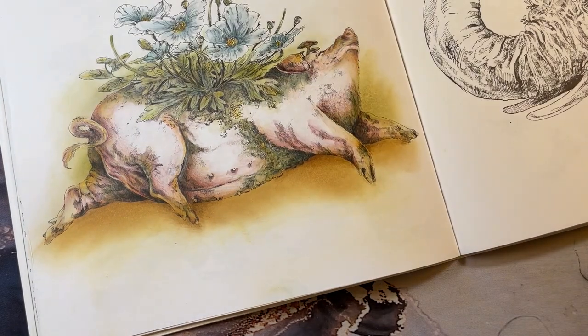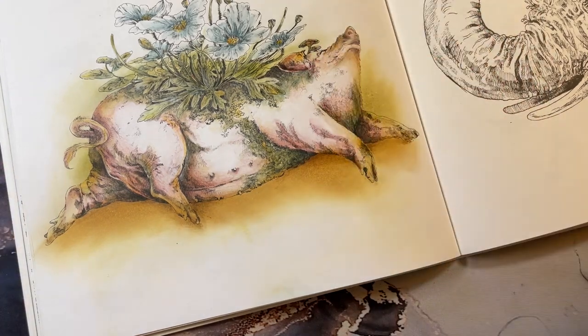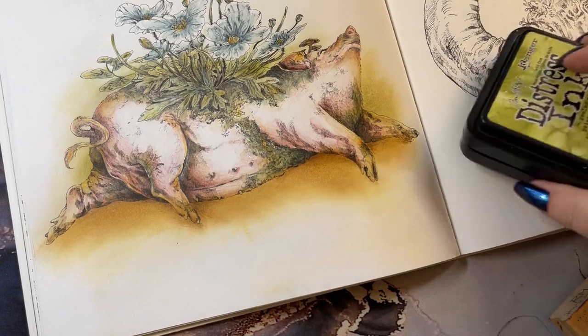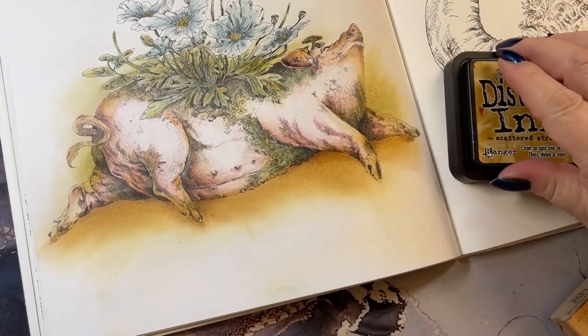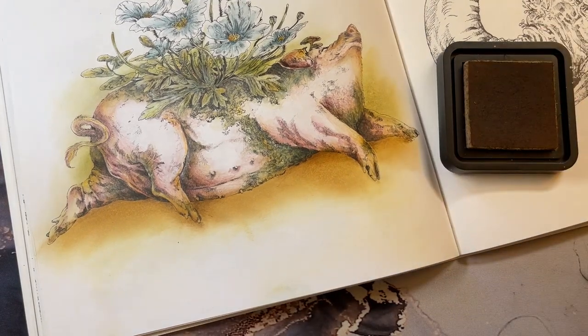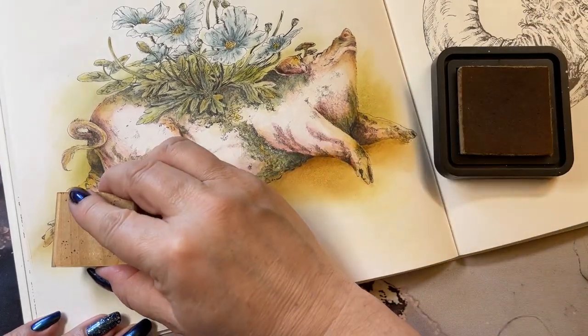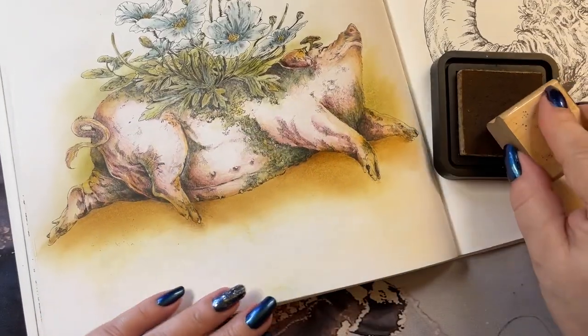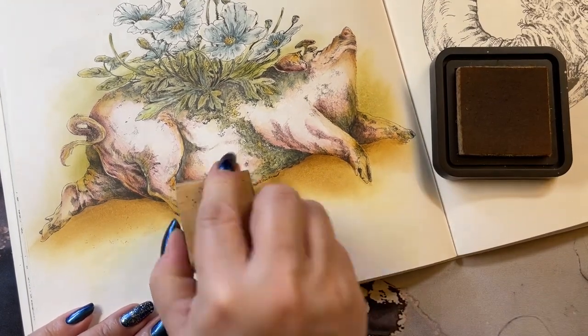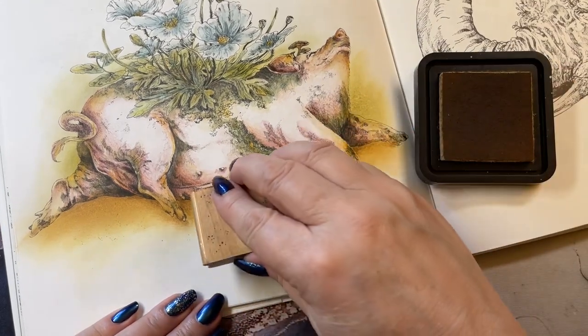Okay, then we're going to take my favorite little stamp, the Itty Bitty Background stamp, and we're going to just go in here lightly with a little bit of the scattered straw. Give it a little texture. I got to make sure there's no other color on here. Yeah, it's just the scattered straw. We're just going to lay it down in there. You're barely going to see it, but it's there.